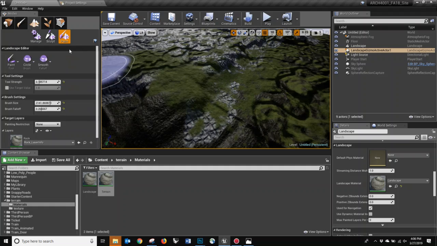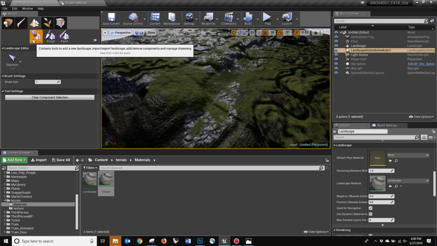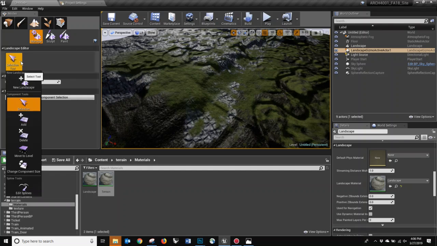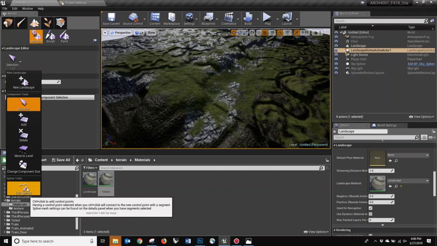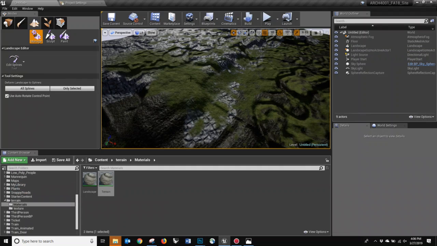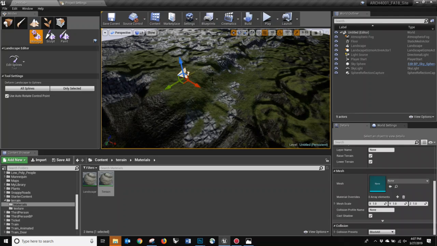I will also cover one more thing on the spline, okay, which is available in Manage, Edit Splines. I think this is something pretty unique in Unreal. As you know, Unreal is loading static mesh, right? It's not really a curve. It's not really a point. But spline allows you to draw a line. If you're holding Control, click, you can just draw a curve here.